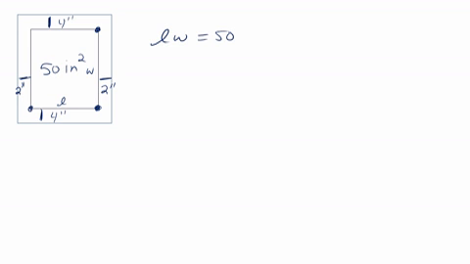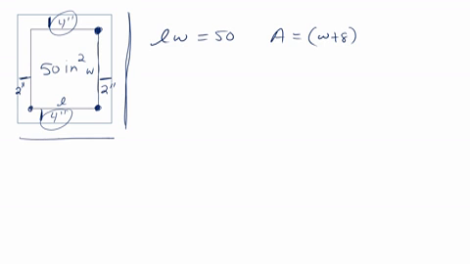Now let's talk about the area of the large rectangle, the area of the poster. The area of the poster can be found by taking W, which, remember, is the distance from here to here. So what would the whole thing be? Well, here's 4 inches plus 4 inches is 8 inches plus W. So W plus 8 would represent this entire distance. Likewise, for the length of the poster, 2 plus 2 is 4, and we're going to add that onto L. So L plus 4 would represent the poster's length.